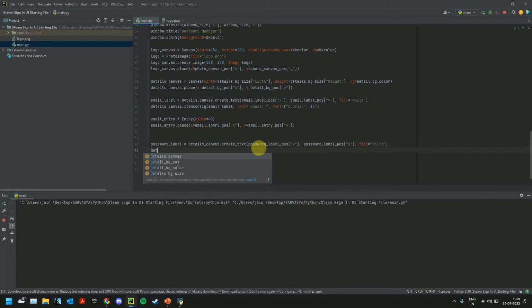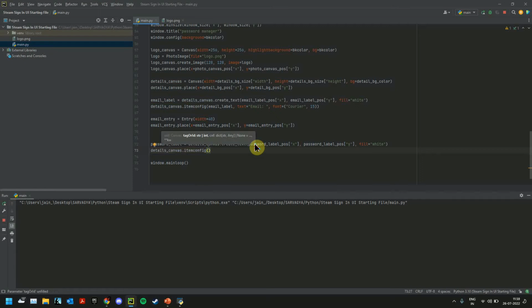And now I'm going to configure my details canvas so that I can change the text of my password label. Text is equal to password, and I want it to have a font which is the same as my email label. And I'll do the same for its entry.